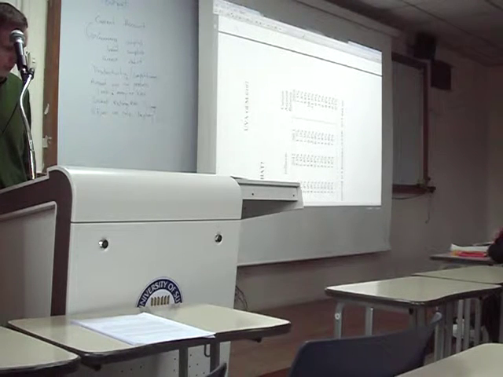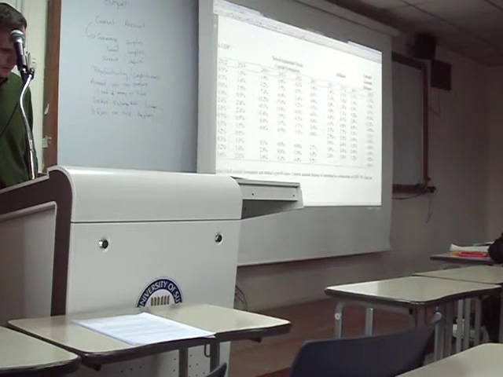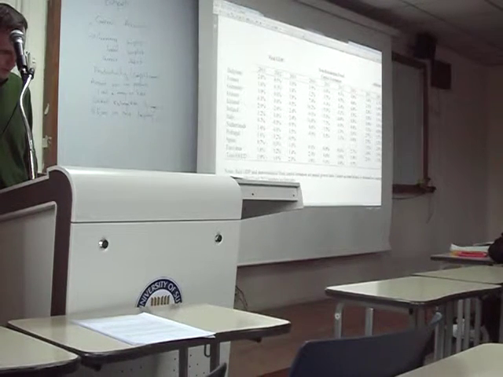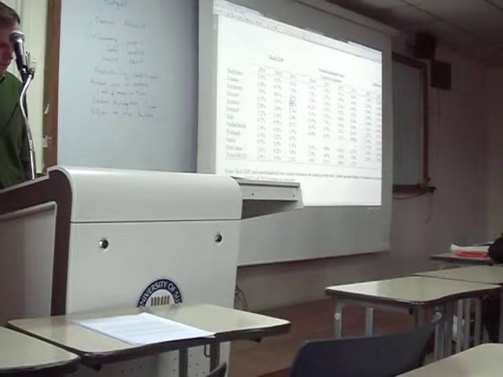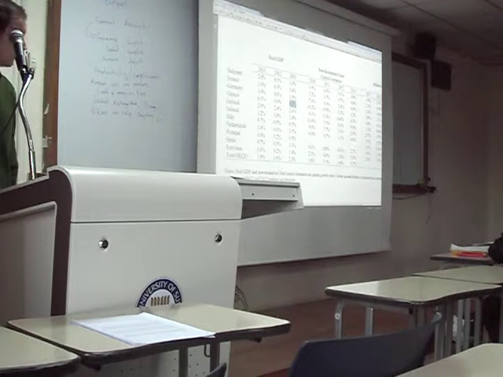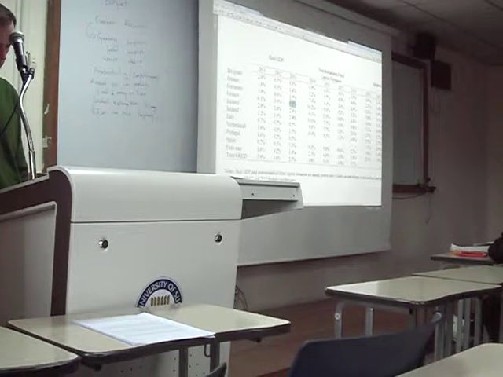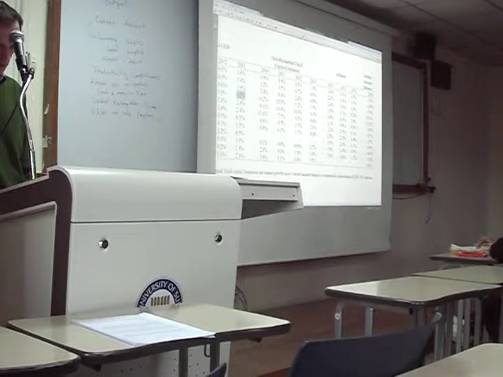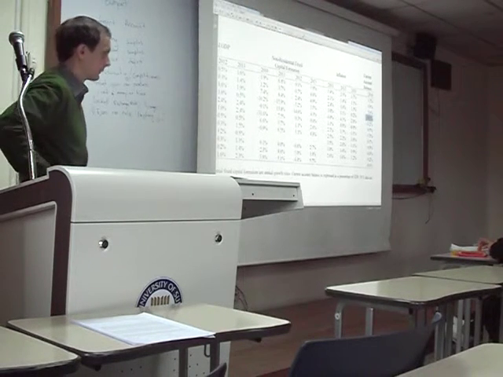We can look at the current account balances here. Current account balance 2010-13, Germany and Greece. Here's the GDP growth. In Germany, we expect the GDP to grow at 1.9%. In Greece, just 0.5%. So this is GDP growth. Future output, we said, was one factor. We expect a higher GDP growth in Germany. And what about the current account balance? For Germany, we expect 5.6 surplus. In Greece, we expect minus 10 deficit on the current account in 2013.